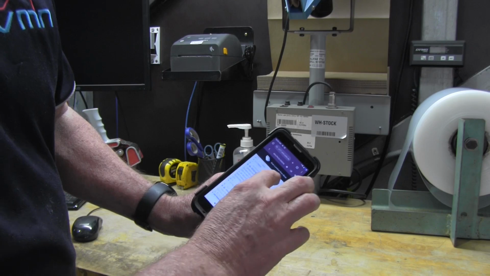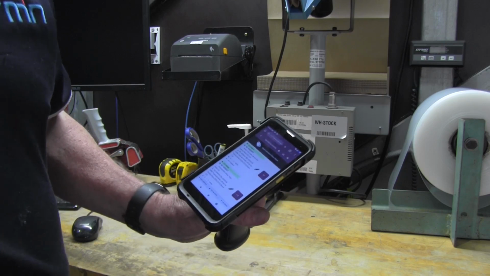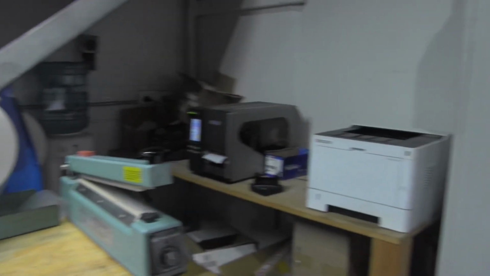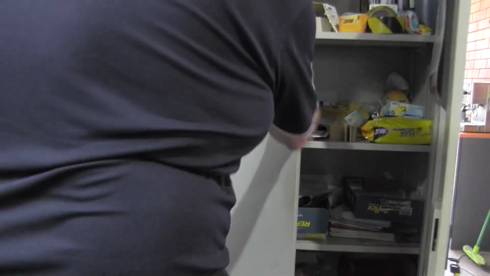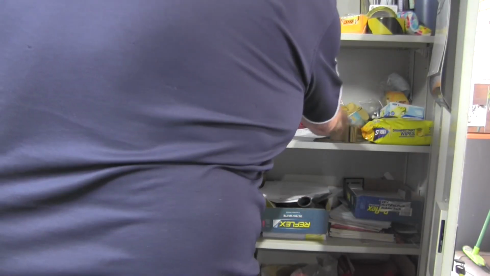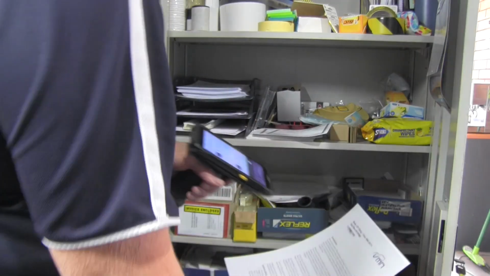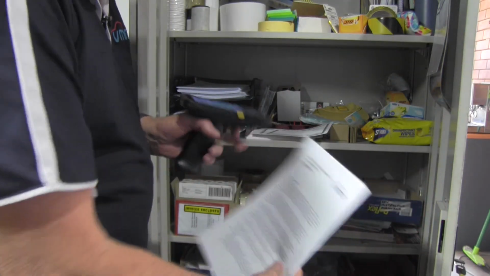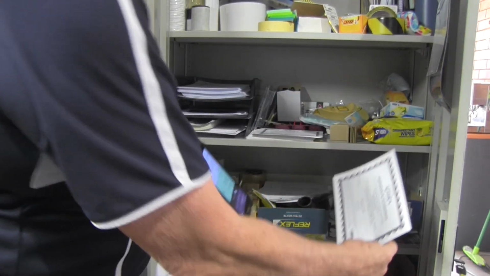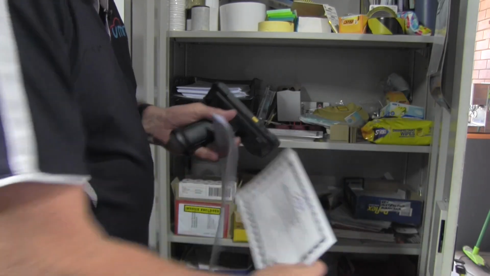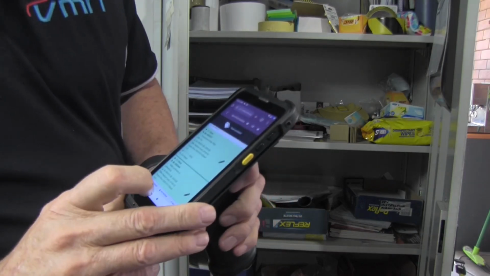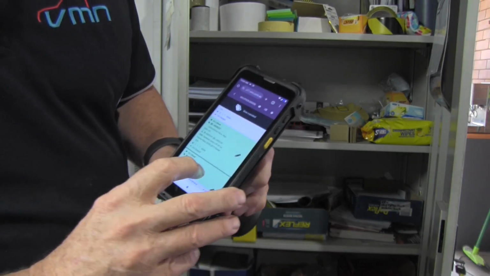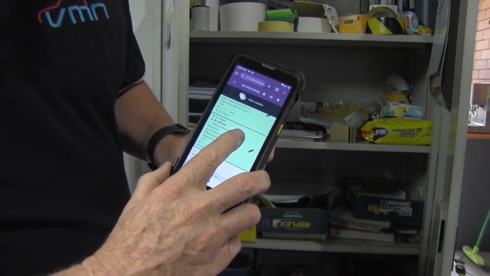the products that are in WH stock with a little green bar. So the first two products that I have are over here in the cupboard: instructions and a certificate. So both scanned, and you can see as we scan them, the products go green. Hope you can see that.